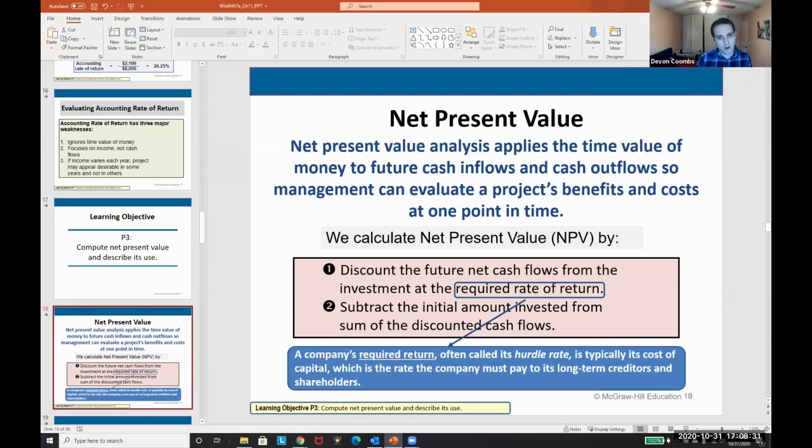They're saying here a company's required rate of return, often called a hurdle rate. So this has a lot of different names that are used in business. It's typically the cost of capital. The idea here is the required rate of return, or the investment rate, is how much money it would take them to pay off their long-term creditors or shareholders, this cost of capital. Another thought here is what do they need to get in the market? So if they were to invest in their own business, what they would expect to get from just investing in their own business, that's their cost of capital.